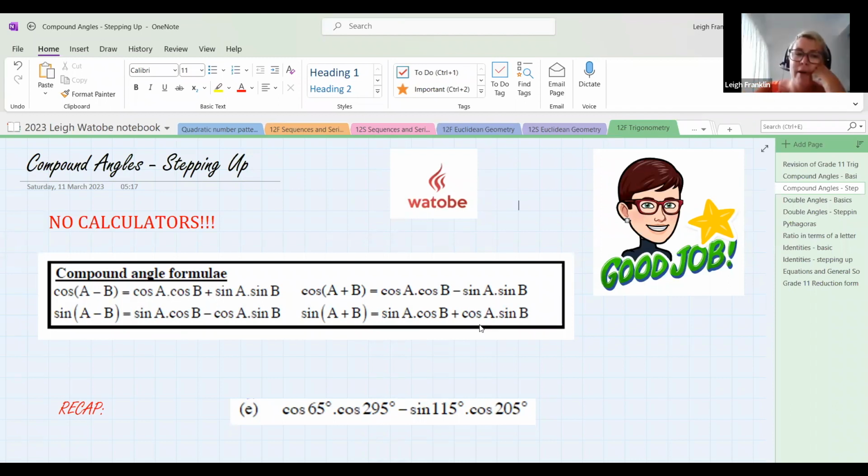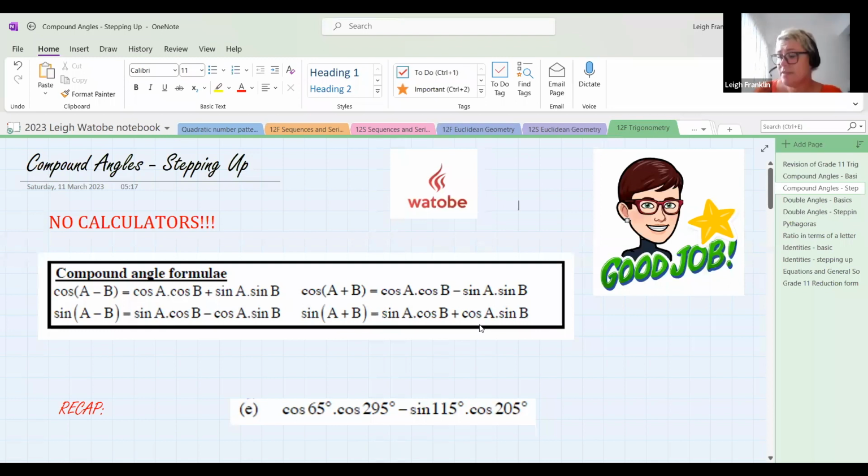We're talking about compound angles again today, and we're going to do a lesson that's slightly more difficult than what we were doing the last time. Last time we were just talking about expanding them and then doing the reversal of the expansion. We also concentrated a little on how we would use compound angles to determine the value of a particular expression. So I wanted to start today with a little recap of what we had done last time, and then do a few more new examples with you.